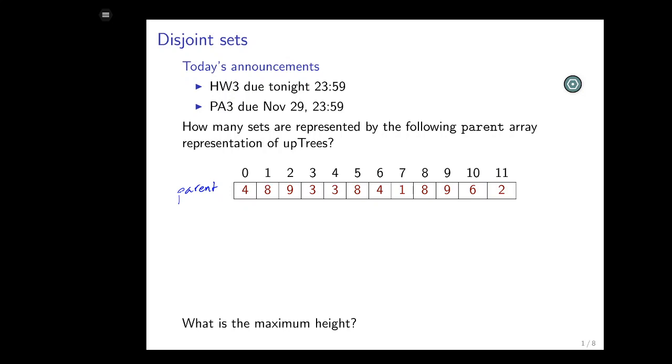Okay, so why did I only give you a minute to solve this question? That seems cruel. How do you figure out how many trees there are in a parent array representation quickly? Lots of people, yeah. How would you do it quickly? I mean, really quickly. Looking at this array, can you tell how many there are just by looking at it, or do you have to construct all these trees?